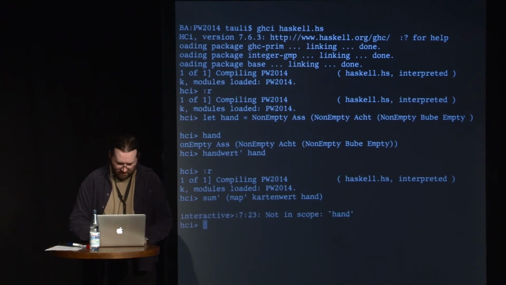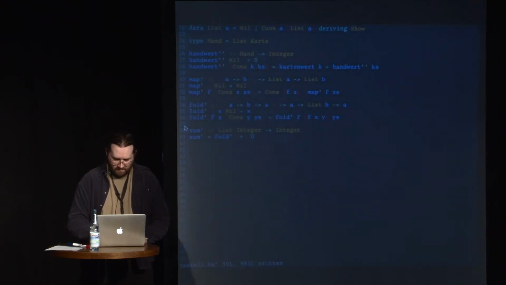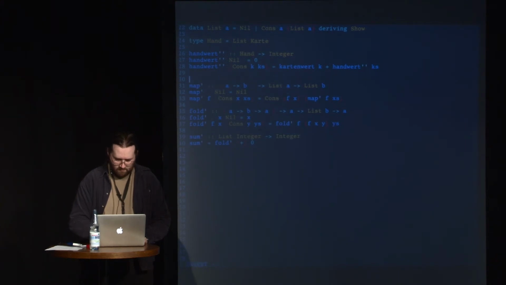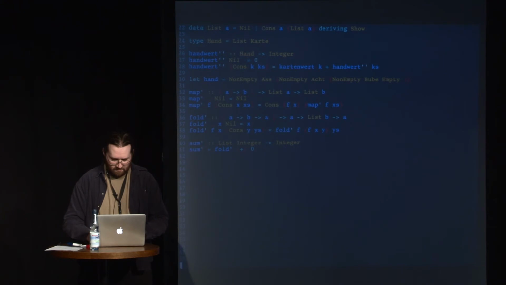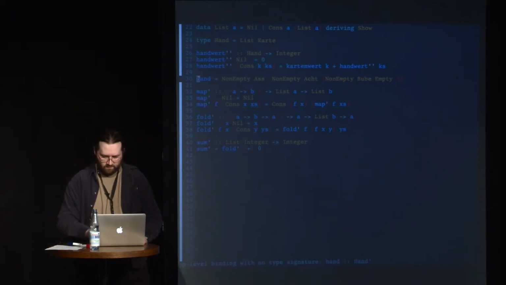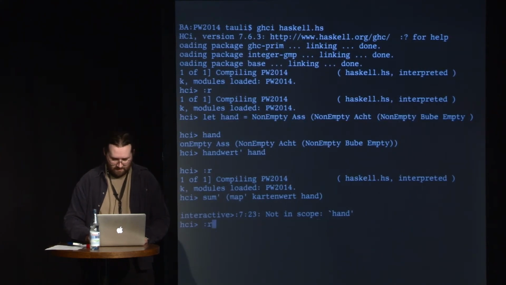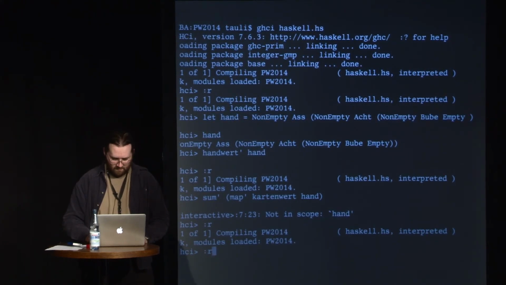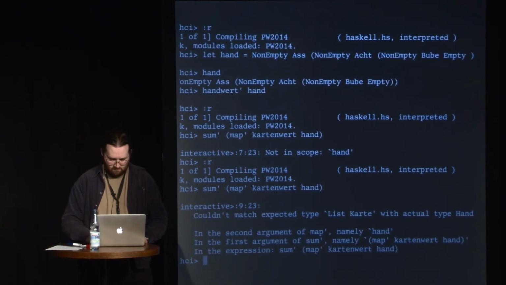Ah, it didn't because I reloaded it. Let's define it here so I don't have to type that every time. What does it say there? Yeah, there's no signature. I trust your compiler, you will figure the signature out. So yes. And now it doesn't work.